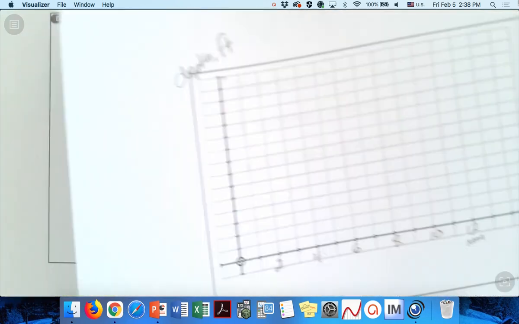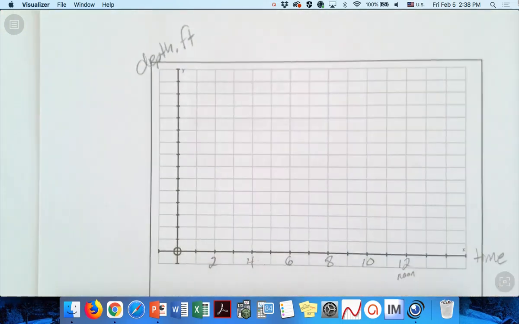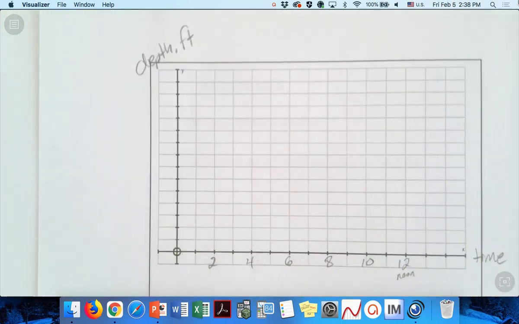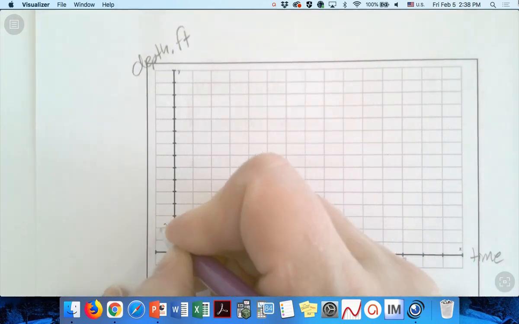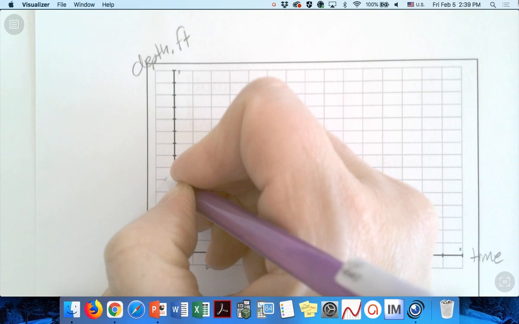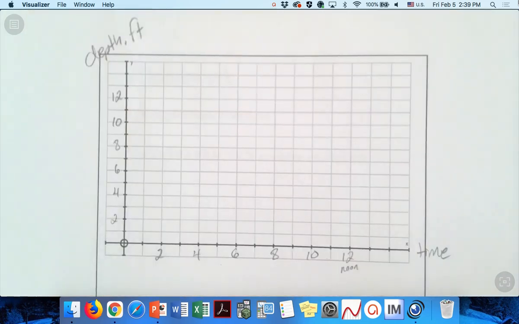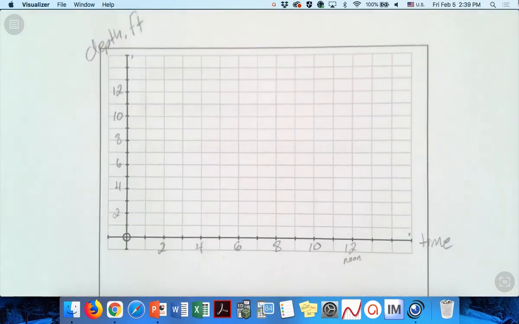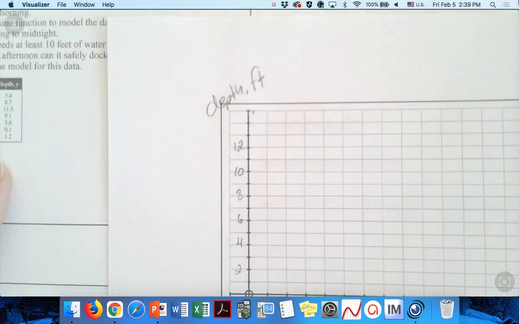11.3. So how many grid lines do I have going up? So I can maybe just make one grid line represent 1 foot. So we'll do the same thing going vertically. So we can have 2 feet, 4 feet, etc. So when you're doing this, it's important to set up your axes correctly so you get a nice graph. All right, now we're just going to plot the points.